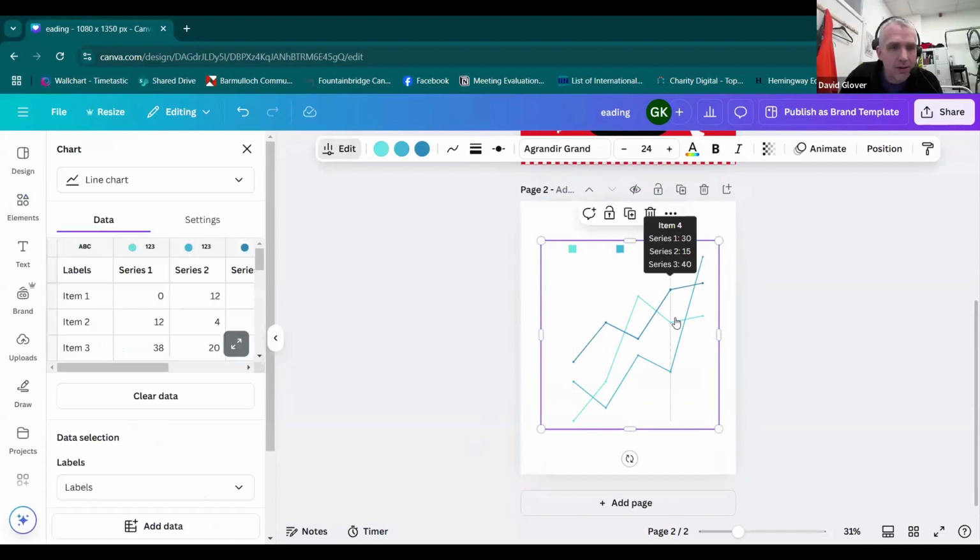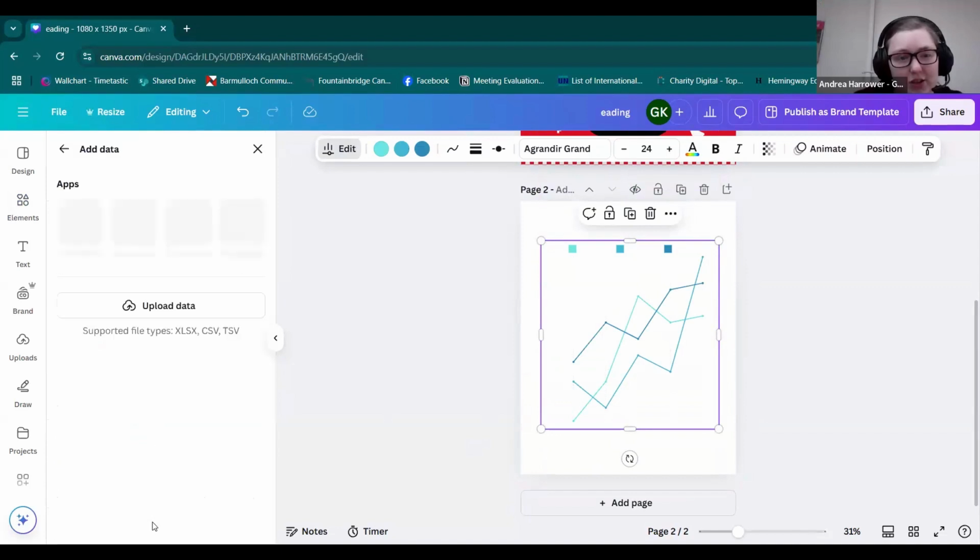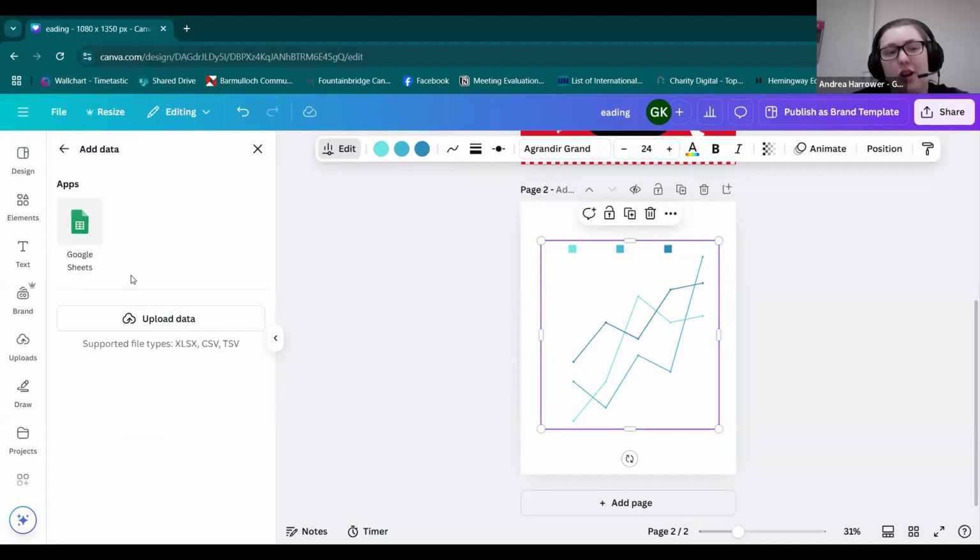Can that be linked to a spreadsheet, or can you import spreadsheet data and stuff? It can. It does look like it. Yeah. So when you double click on the data, it brings up this, and you can edit the data in this, but it also says you can add data, and then you can update it, adding it in from a CSV. Like I say, I have no experience in doing that myself.